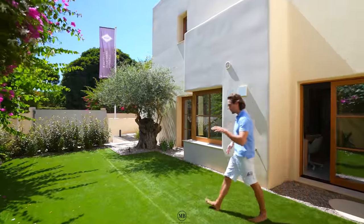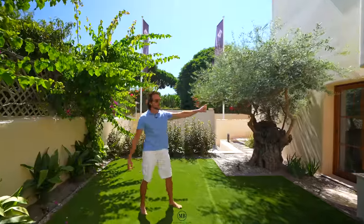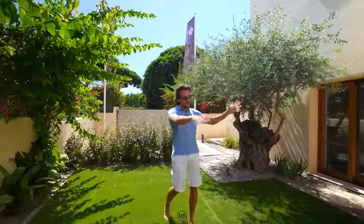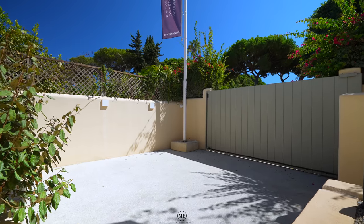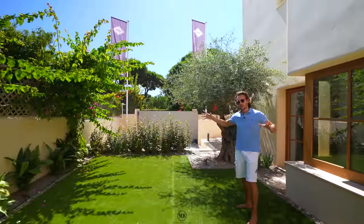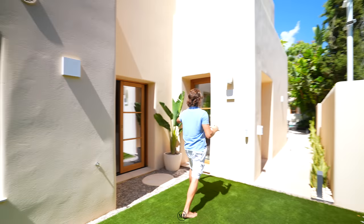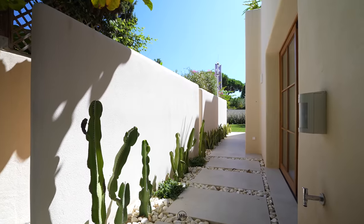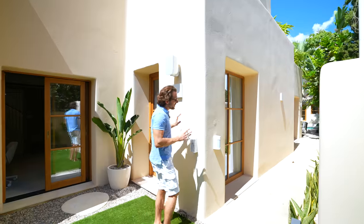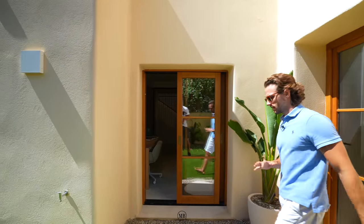All three bedrooms are super independent because they each have access points outdoors. Bedroom one comes from here, bedroom two from there, and the third bedroom has access out to the greenery. We have a nice landscape section, a carport for at least two cars, and you can hear the sound of the ocean getting closer. The lime mortar on the walling with no sharp edges is really nice — a passageway here leads to the swimming pool as well.